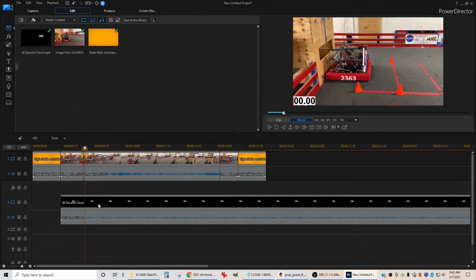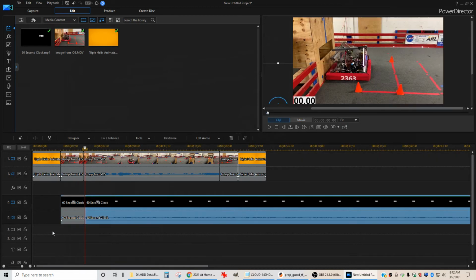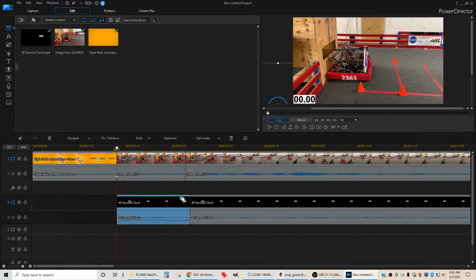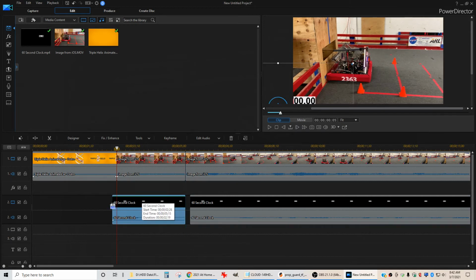So I'm going to come back to the very first frame where it's 0, and that's where I'm going to trim the clip. And now I can drag this clip, which should be full of zeros, and I'm going to match it up with the first part of the video.